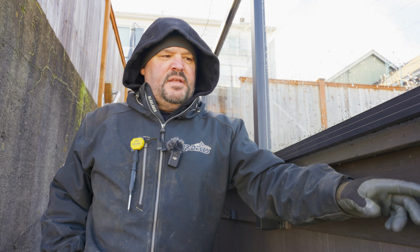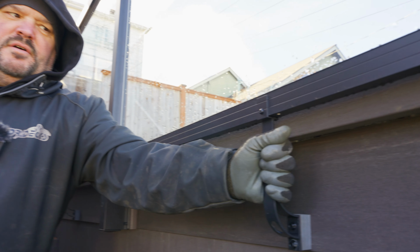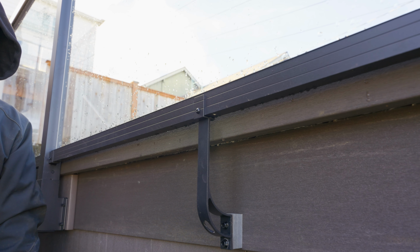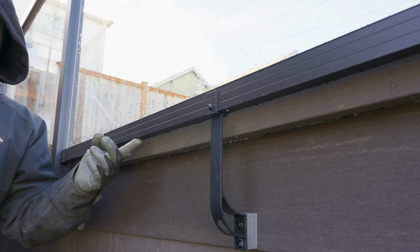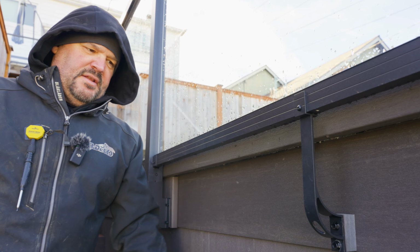So all that's done. Turned out really nice. It's a good look. It's pretty sturdy. So the center piece right here just holds up the bottom rail for the future for support so that this doesn't sag. So that worked out very well. We still have to do a little bit of touch up, end grain paint, that kind of thing.